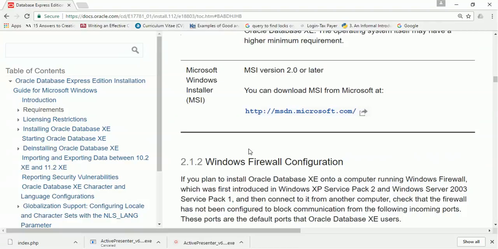And again, Microsoft Windows Installer normally comes with the operating system, and if it is missing, you can download it from msdn.microsoft.com.